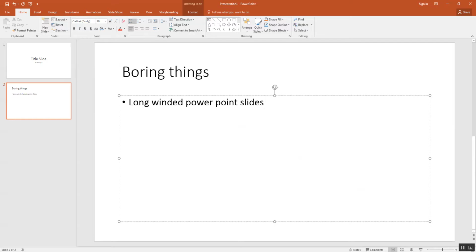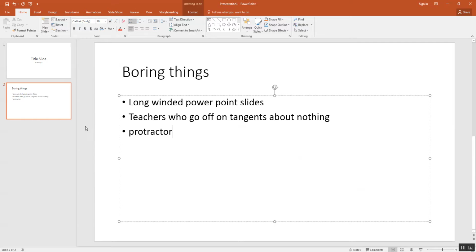Those are pretty boring. Teachers who go off on tangents about nothing. I've had this happen numerous times as well. I've probably done this numerous times. Hopefully not too badly, though. And let's see, other boring things. I don't know. I don't find a protractor very exciting. So I'll just throw that on there.